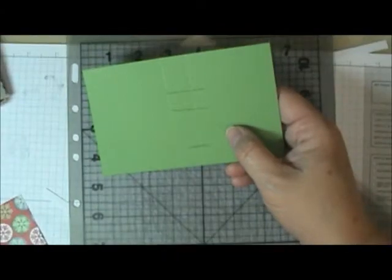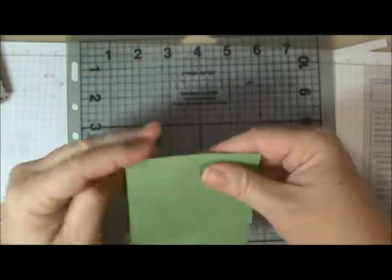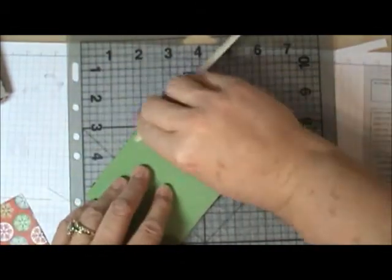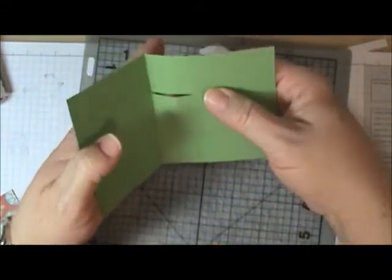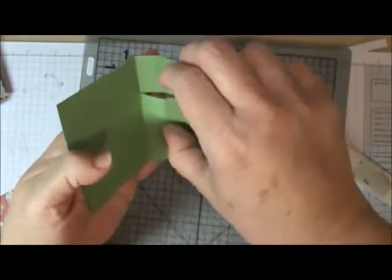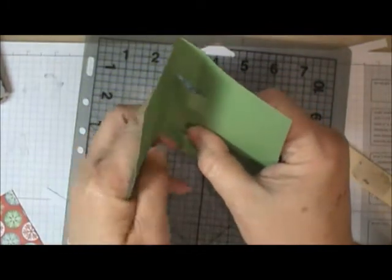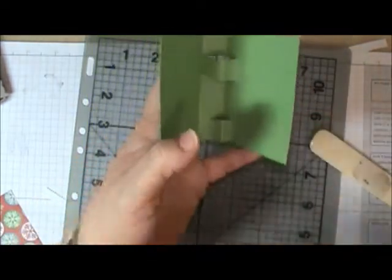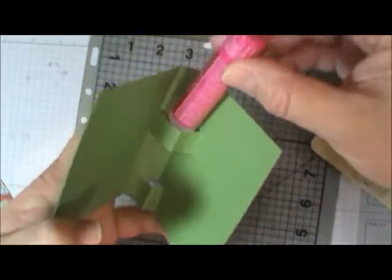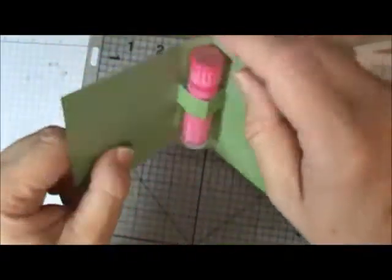You can plainly see I went a little crooked, but it's all right — no worries. When we fold these up, this piece is going to pop in, and then this will pop up at the bottom. You have to kind of convince your cardstock it wants to do this. When we slide your chapstick in, it's going to catch on this little edge — see how that holds it? And that's going to prevent it from sliding out the bottom of your holder.